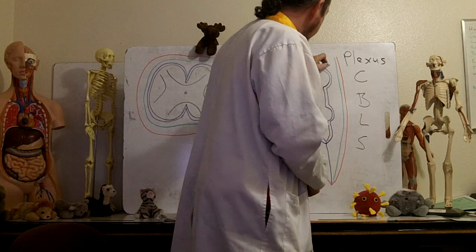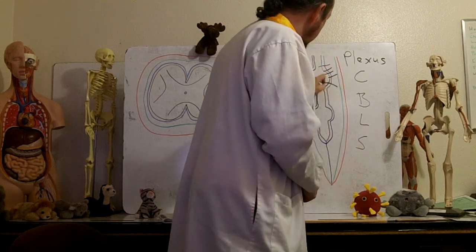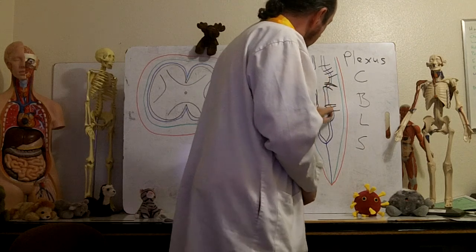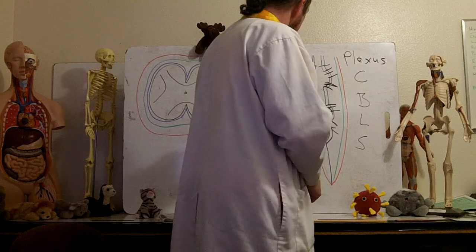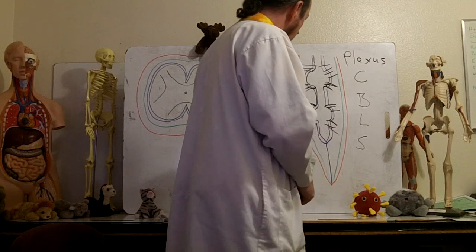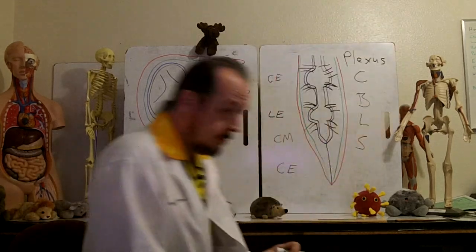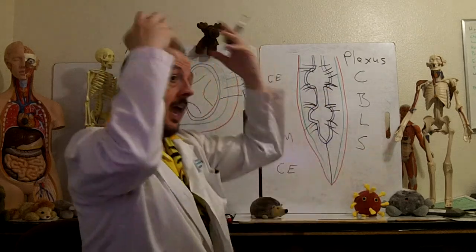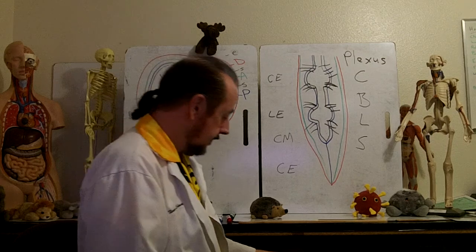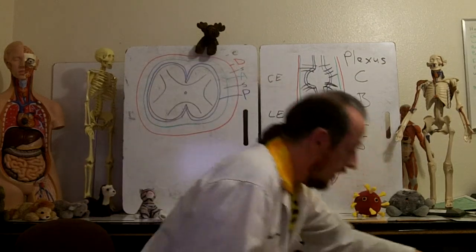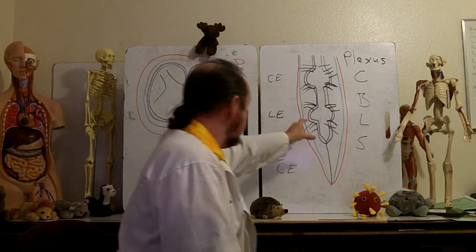You'll figure out which spinal roots make up each, and as I said, you have a pair of each, so on either side. So you'll figure out which spinal roots make up each plexus and what part of the body those sensory and motor neurons fill.